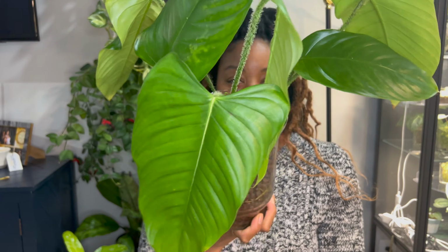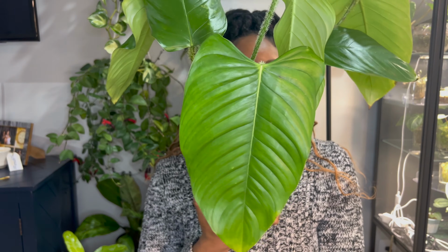Where does that happen, that you import plants and the very first leaf that you get in your care is double the size of the import leaf? It hasn't happened for me before, and I'm gonna go out on a limb and say that I haven't seen it before. I'm sure it's happened, but I haven't heard anybody talk about it. So if it's happened to you, please let me know in the comments below and let me know where you ordered that plant from.